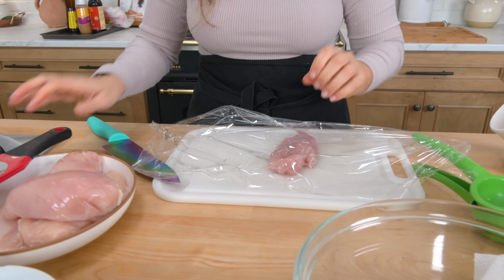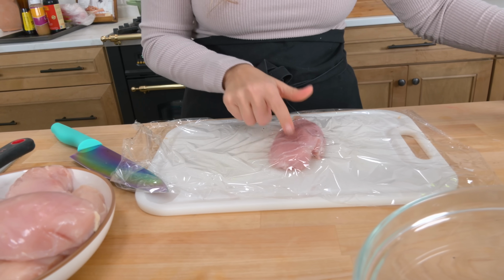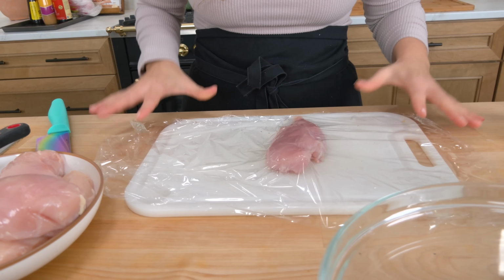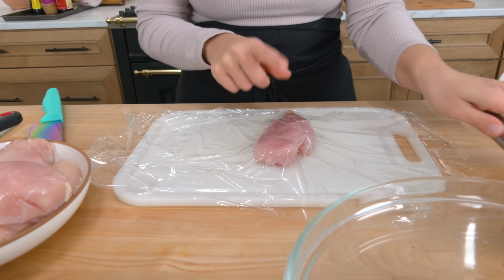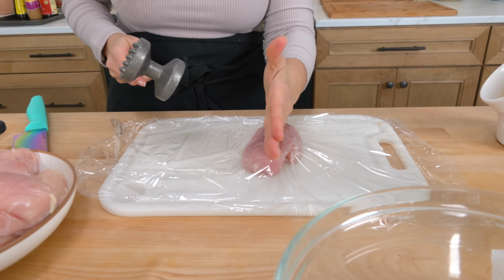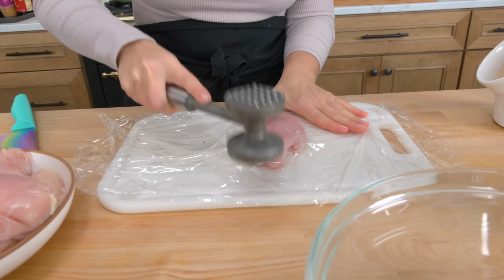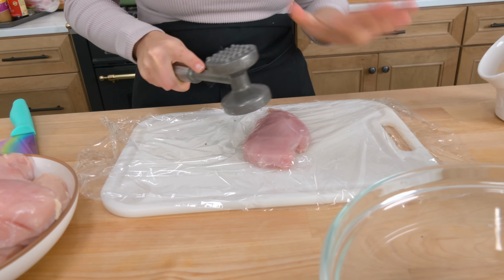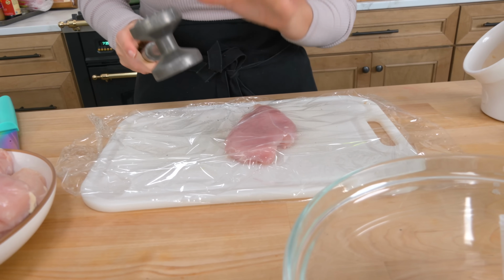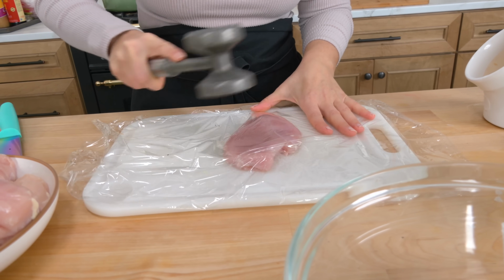So what I do is I place it on a plastic board, cover it with some plastic wrap. You can do parchment, but plastic works better for me here because I need to be able to see it. So I don't want to take it too far. Now, like I said, the bottom is much thinner than the top, so I'm really going to focus on about 3/4 of the chicken breast, and I'm pounding it nice and thin. I'm not slicing it, I'm not butterflying it. I'm going to pound it till it's about half inch thick, and it's nice and even.